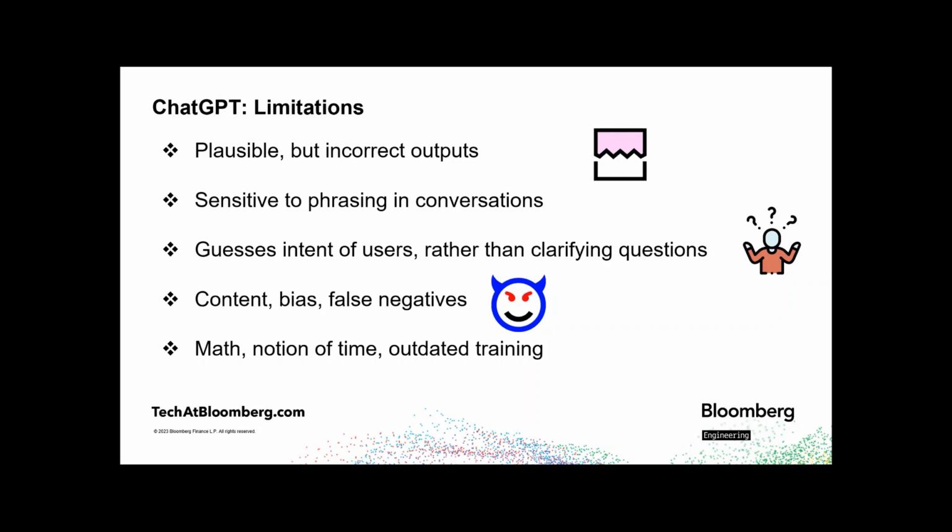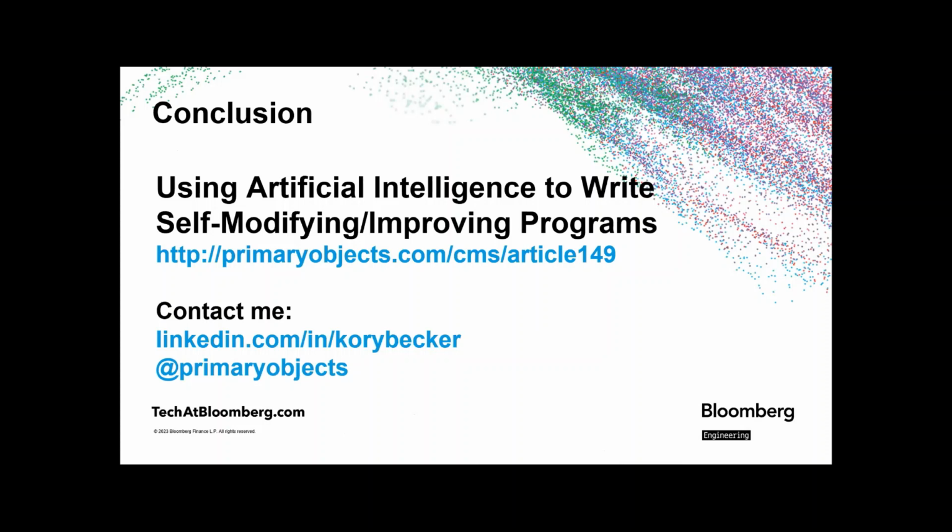ChatGPT has no notion of time. And also it's using outdated training from 2021 or 2020 rather than 2023. But these are bound to get better and improve, as we're seeing with ChatGPT 4, which is already getting incredibly high scores on the GRE, the SAT, the bar exam. It's really amazing, the scores. And over ChatGPT 3, version 4 is significantly higher with all these test scores. And that's in beta right now.